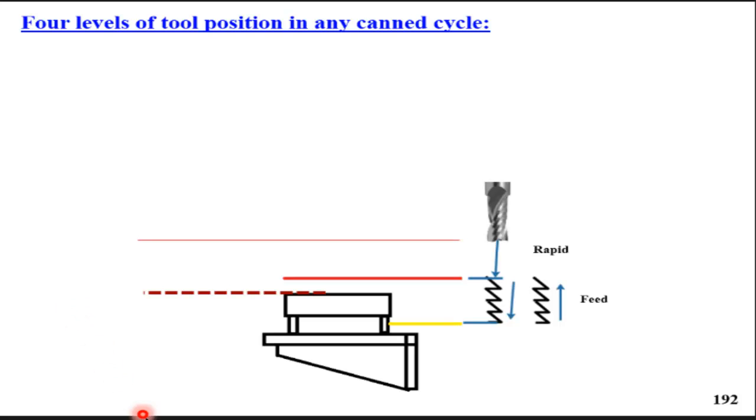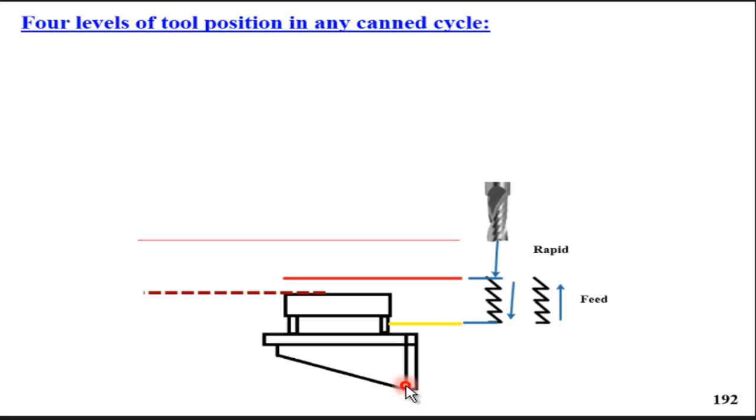Before we start to deal with these codes, let us first identify very important positions or tool levels. Levels of tool, different tool levels. As we see here, this is one level, second level, third level, and fourth level. So we are talking about 4 levels. And this is the workpiece. The tool will create a certain process on this workpiece. That workpiece is supported on the machine table.